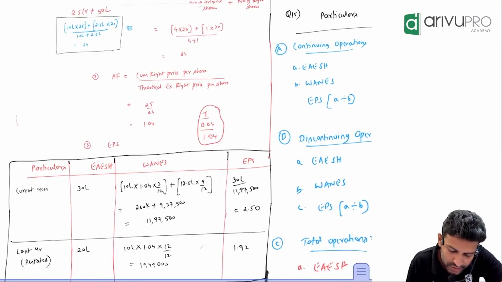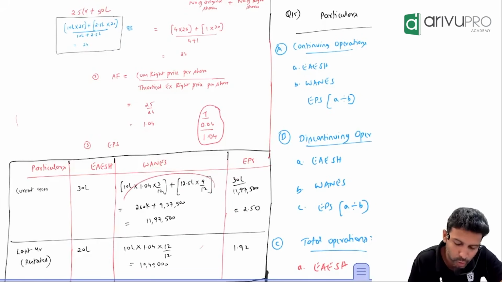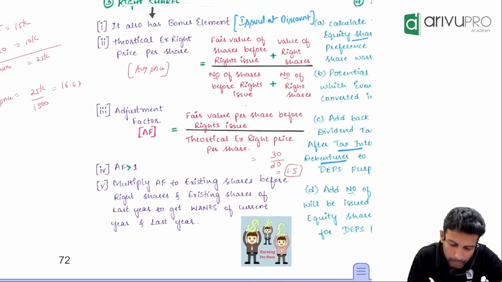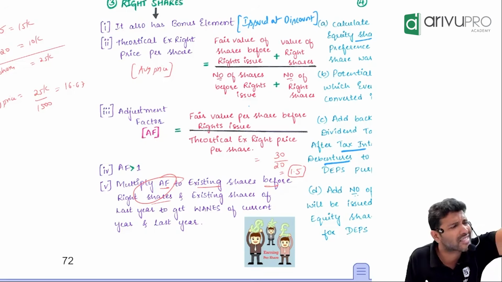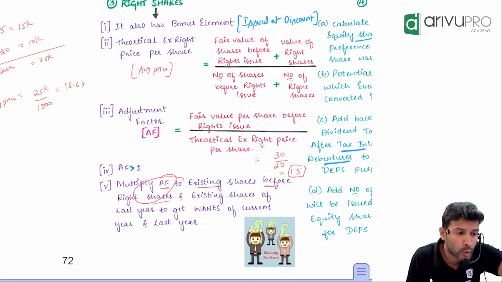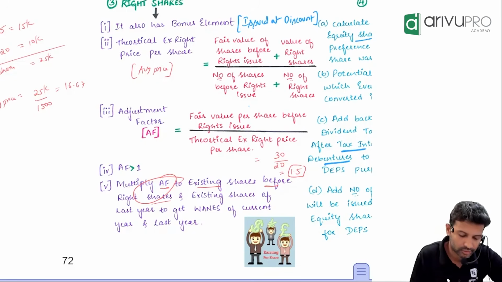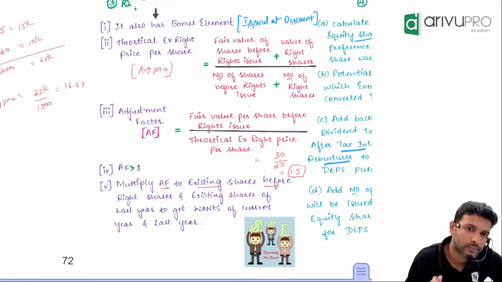Sir, if you want to express this step in numerical words, how can you express? Can you try? This one numerically in words, if you have to express, what you'll do? Just multiply what? Adjustment factor. That's what I've written in chart book. Multiply adjustment factor to existing shares before the rights issue. This way you will get the what? Original and bonus put together and then assign the weights. This multiplication you have to do it only in the current year or even last year. That's what I'm trying to express in words here. Now we have a number context to kind of connect with.